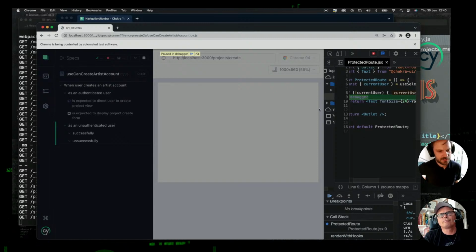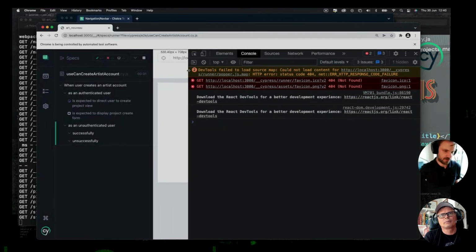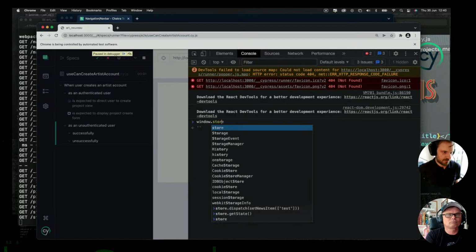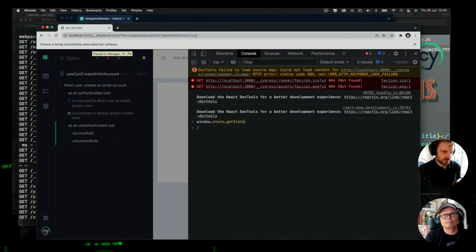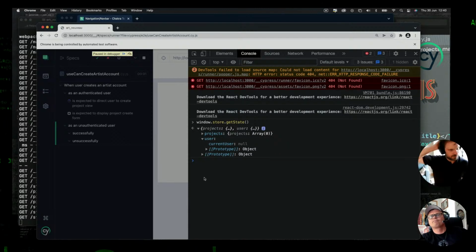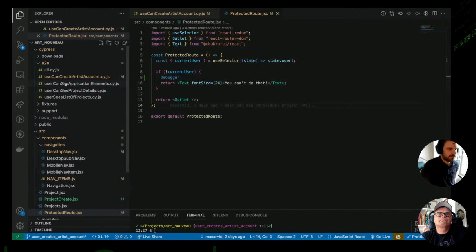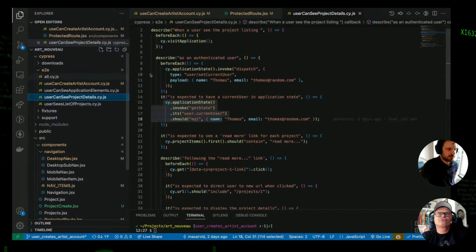Can you look inside application state here? Can you do a window dot in the console, just to see if anything was stored? If it was stored under a different name or something. So, well, I didn't store a user. Okay. Do we need a cy.wait somewhere? How did we do that?